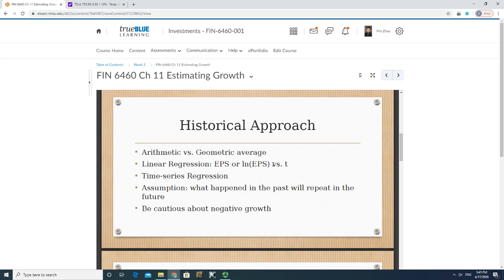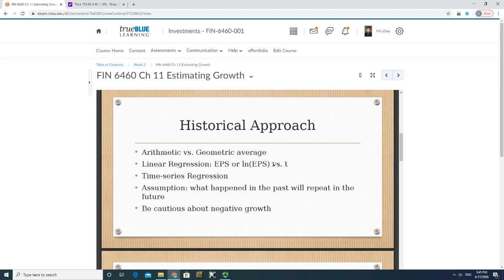Let's say the most recent business cycle lasted for 10 years, and you look at the average growth rate during the most recent business cycle for a mature company. It is very likely that the business cycle will repeat in the future. And let's say for the future 10 years, which is about the time length of a business cycle, then you probably want to use the historical number as the beginning point of your future estimation of growth.